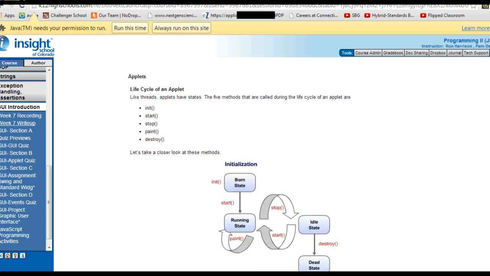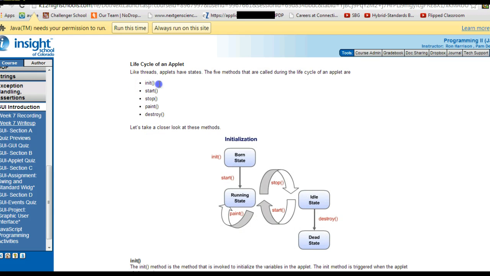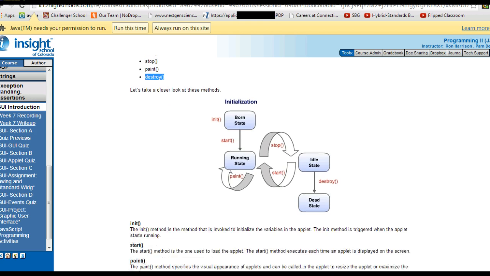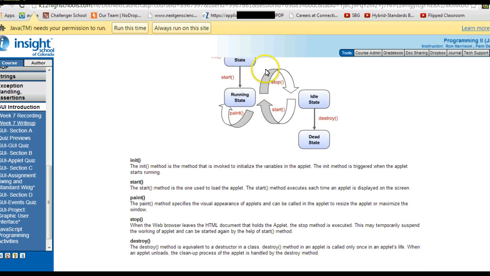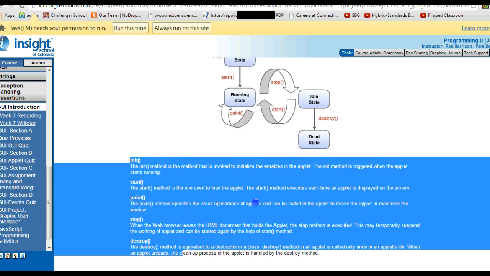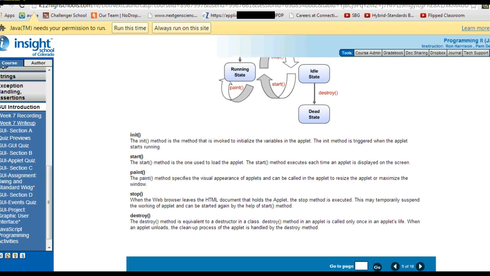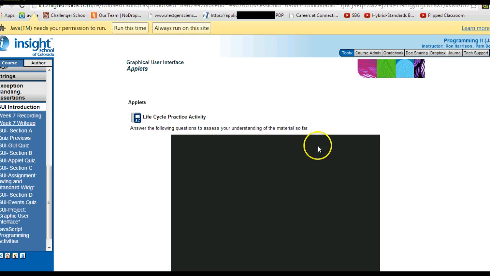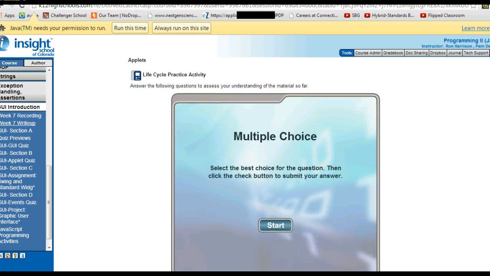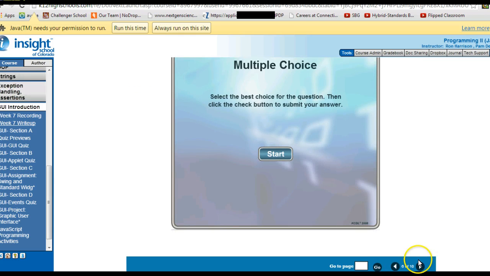Now the cycle of it: you have to initiate it, then it has to have a start, a stop, a paint, and a destroy. Of course, destroy would be to end. You can see the whole flow chart of how these things operate. Down here you can see these different commands. Those are keyword commands, aren't they, that you've learned about. So there's the life cycle of an applet, so go through that.